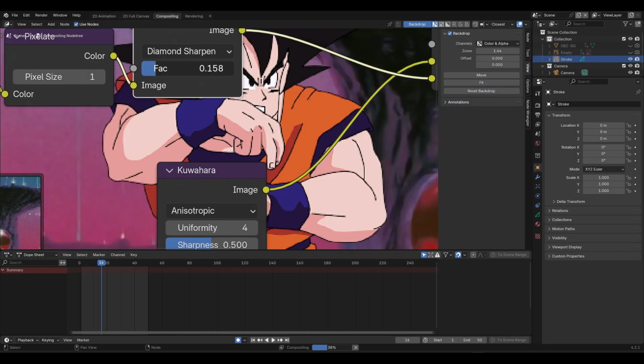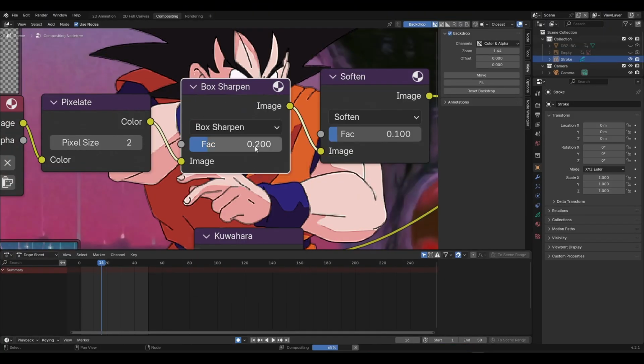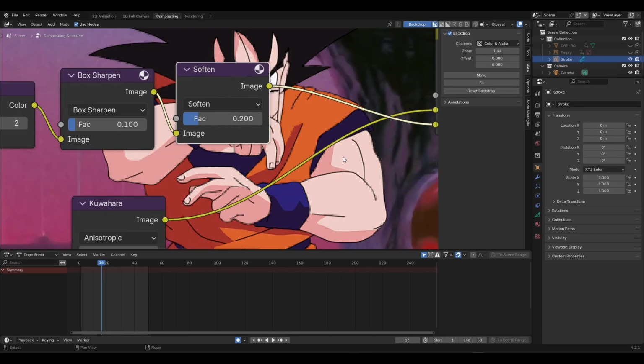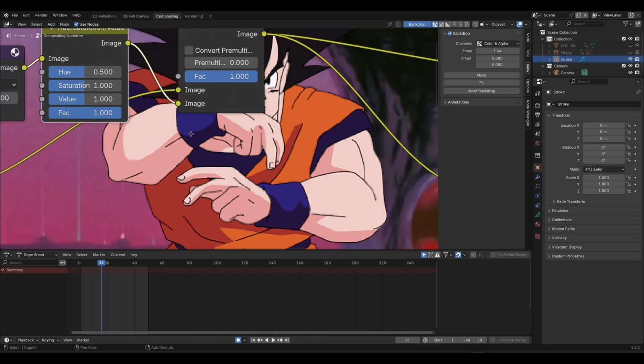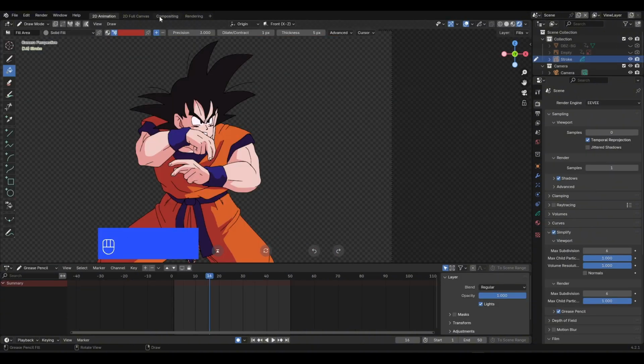From there I have this independence between background and character, so I can put some type of filter only on the character and another filter on the background, to have different settings and get some kind of contrast at the end, and try to be close to the result that I wanted.